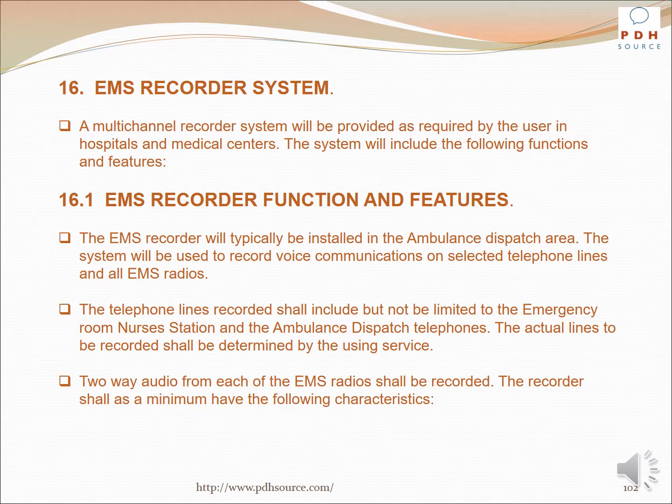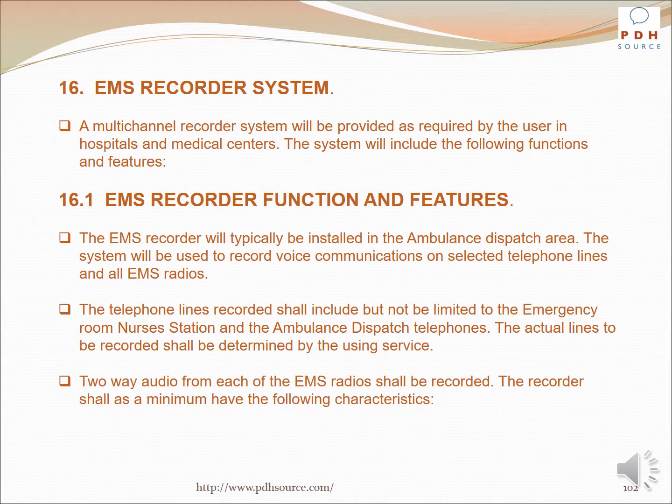A multi-channel recorder system will be provided as required by the user in hospitals and medical centers for EMS purposes. The system will include the following functions and features. The EMS recorder will typically be installed in the ambulance dispatch area. The system will be used to record voice communications on selected telephone lines and all EMS radios.